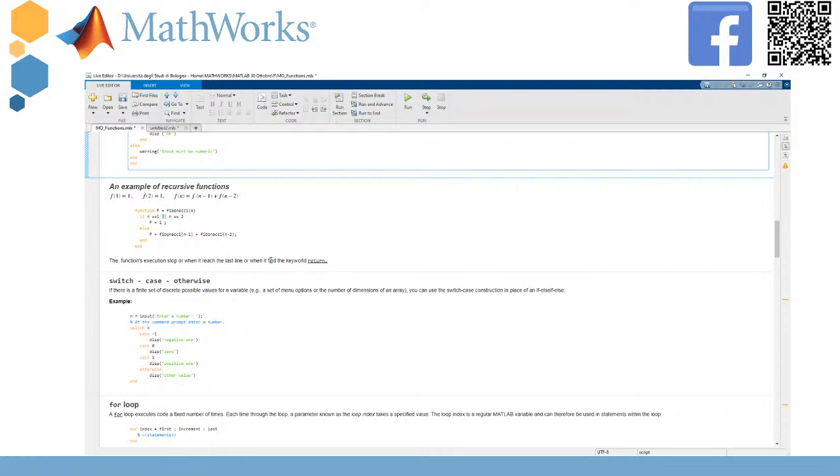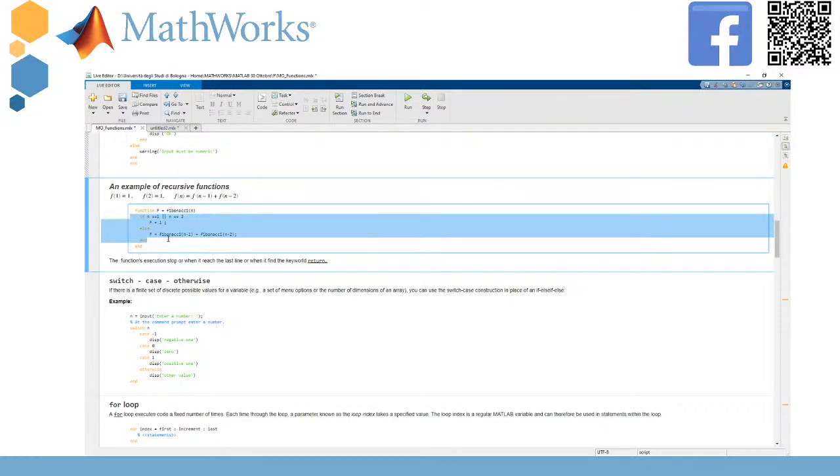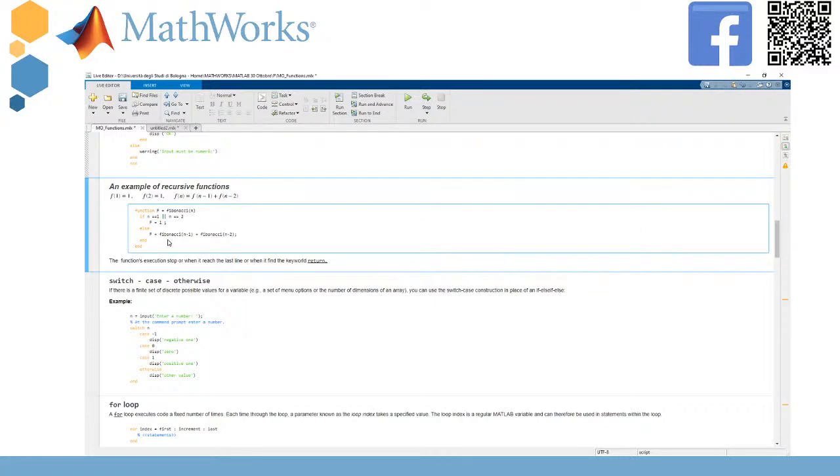Okay, an example on recursive functions, which is maybe a little bit too advanced for today, but still, how can we define a function that calls itself actually? Let's see the general definition of this function. So function keyword, output equal name of the function, and then the input, and then inside we find the constructs of the function that are run when you call the function.